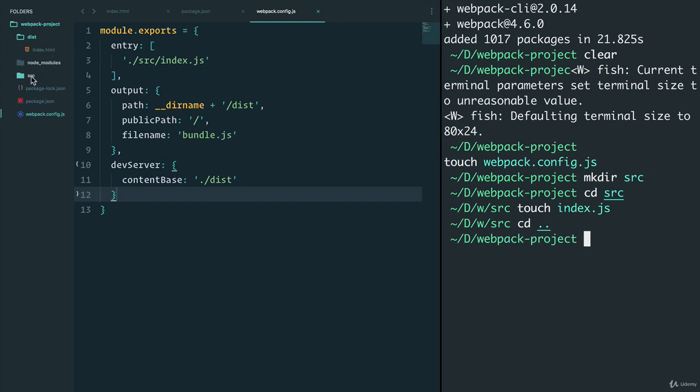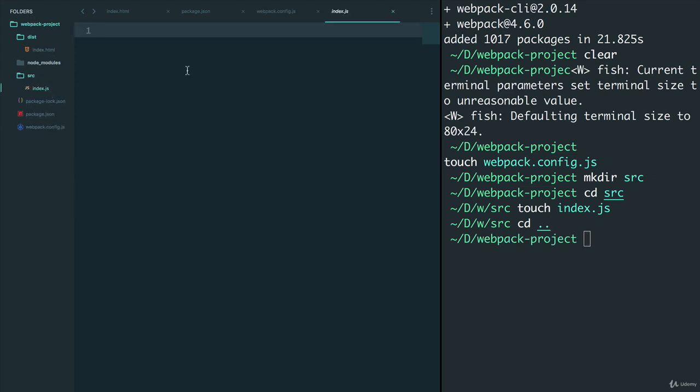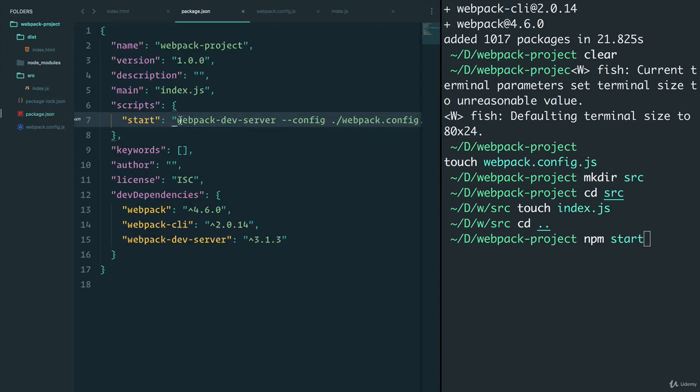And just for fun, in the index.js, let's just say console.log, and we'll say Webpack wizard. Very exciting stuff. All right. Let's run npm start and see what happens. I'm going to say npm start because if you remember, in the package.json file, we have this webpack-dev-server command that we're going to run. So I'm going to say npm start.